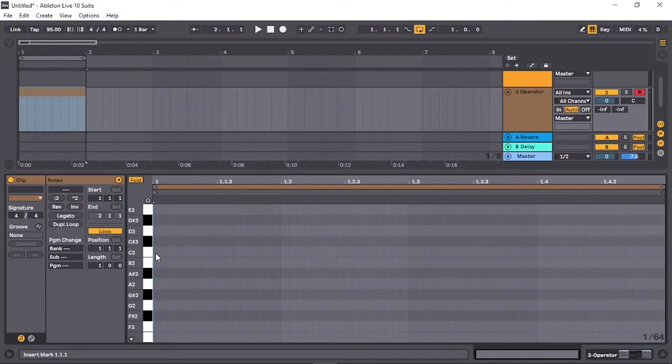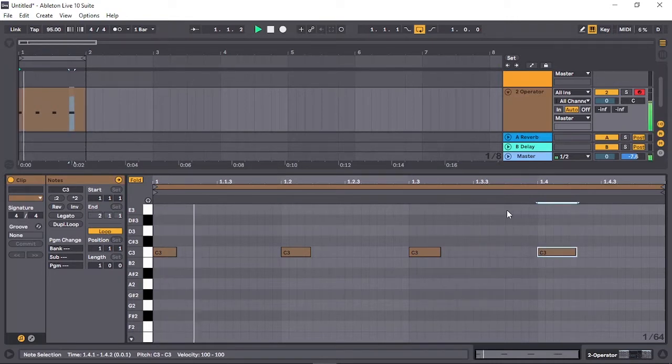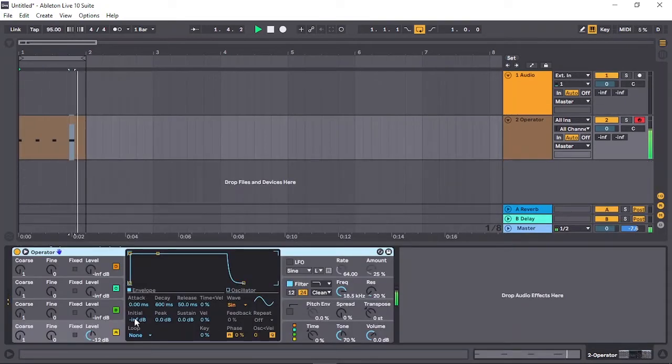Usually the keyboard opens up here, but this is quite a high range. Let's hear how that sounds. You'll be the judge if you can make a kick in this range or not. Okay, now when we're playing, that's the sound of the oscillator going right now. It's just oscillator A, the rest are off.